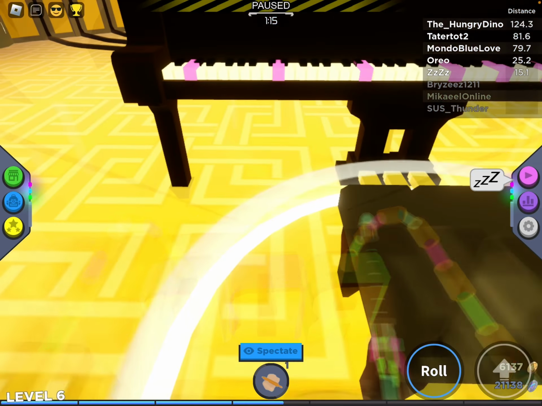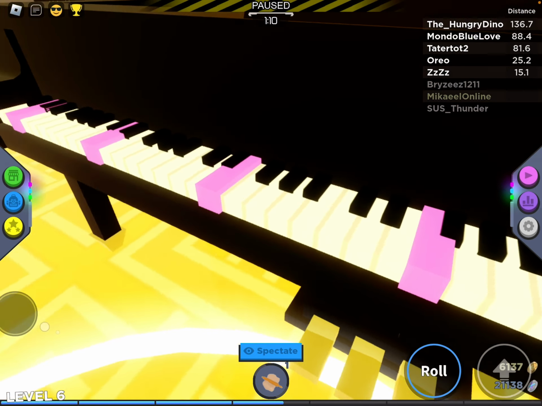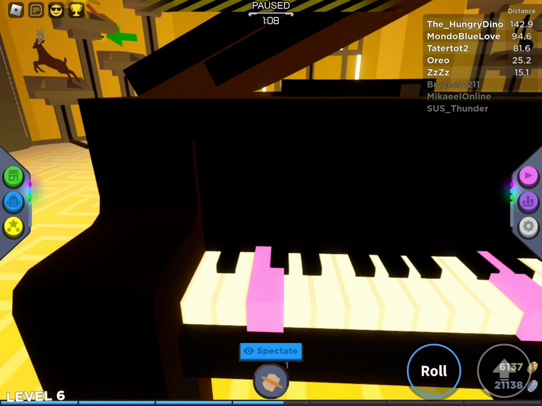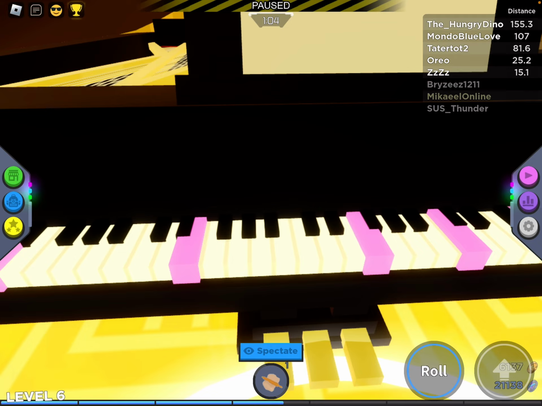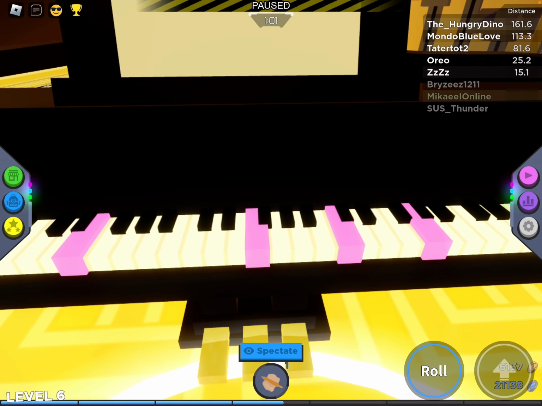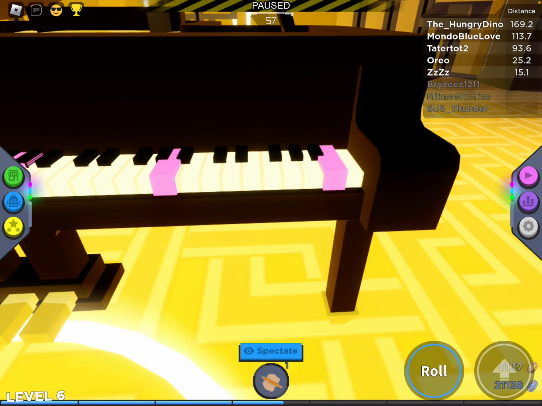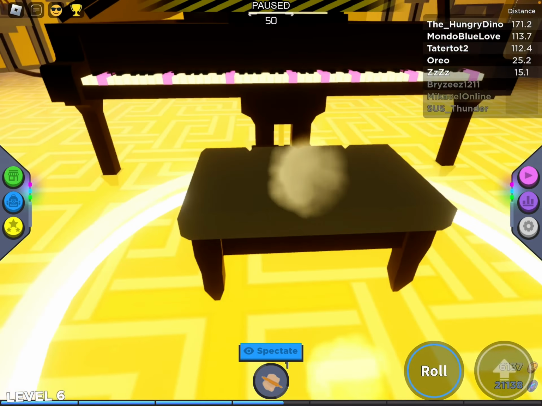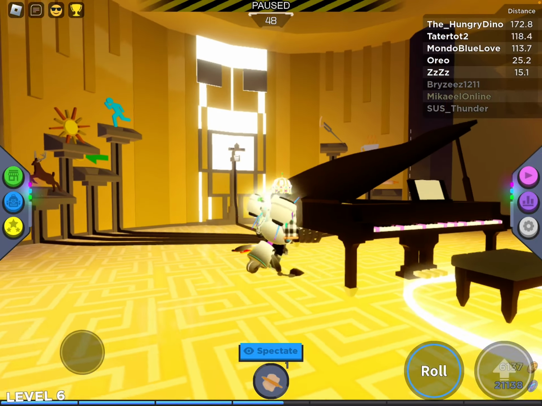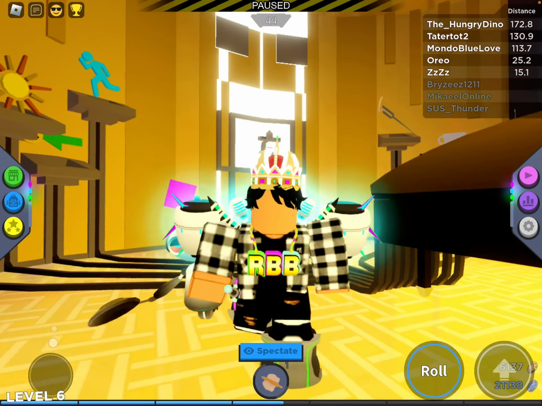Now, what you're going to want to do is you see these little pink keys. You want to do it in the exact order that I do. So you want to go 1, 2, 3, 4, 6, 7, 8, and then finally 4. And then it's going to go all like, whoa, that just happened. And then Russo's bit will be activated.